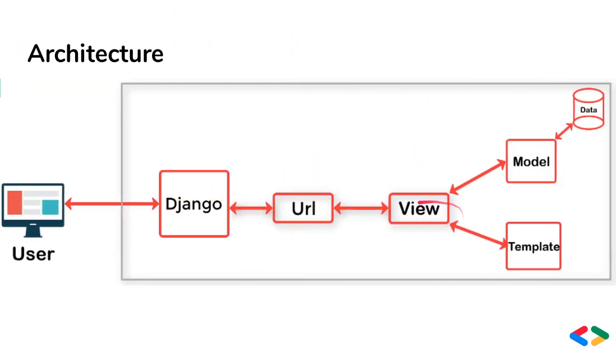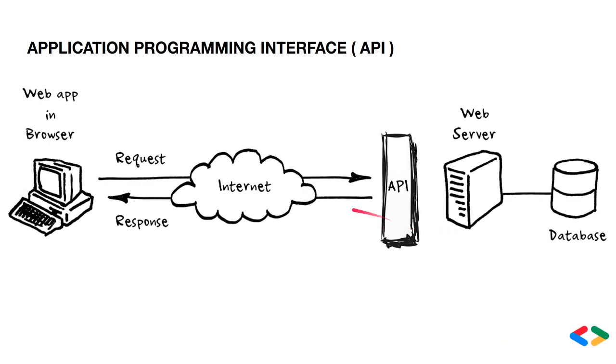I can explain very well over here. Okay, now you have a URL. Your mobile app will request to this URL, which will link to a specific function or class in your views. What it does is it goes to the model, gets the data from the model, and returns the response to the web browser or app.